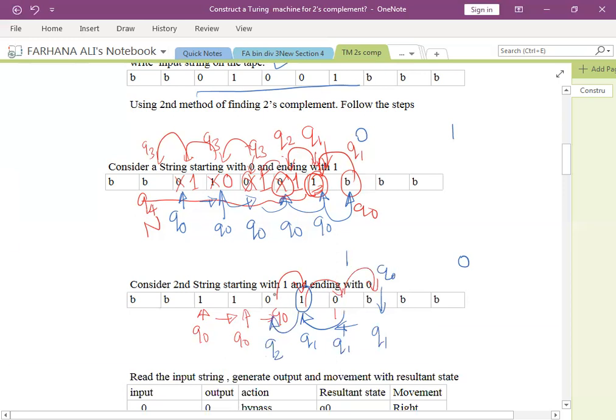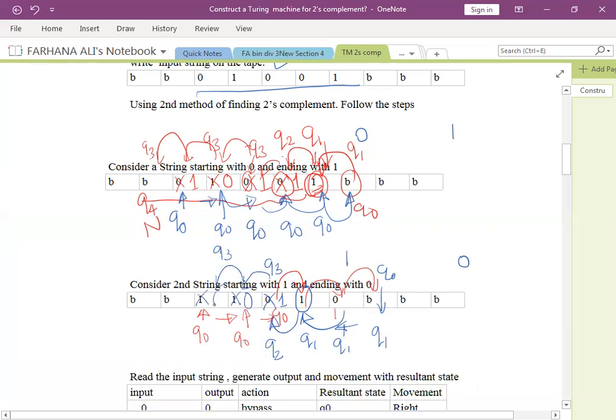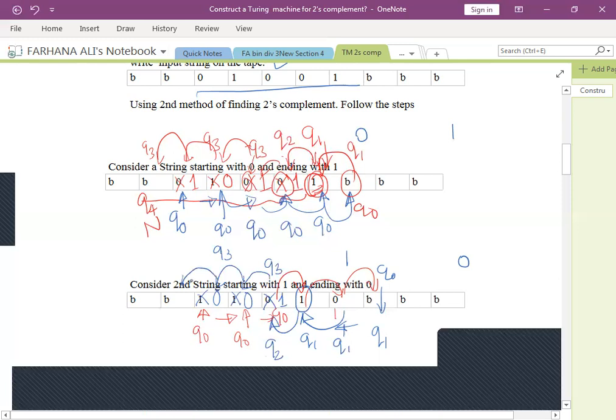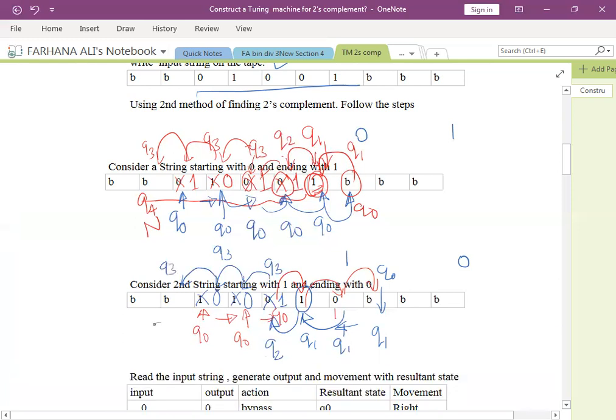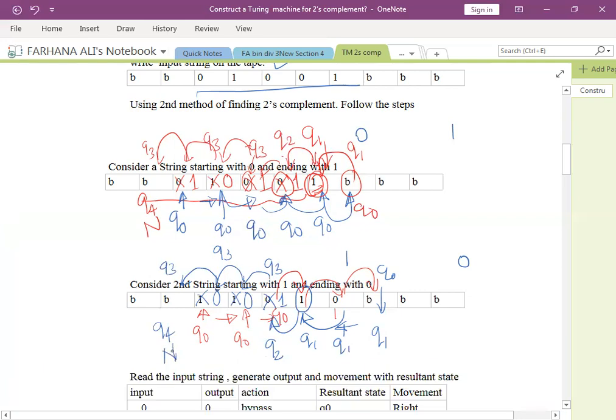Now Q2 with 0, that means now we are going to do the changes. That is, Q2 on 0 will change this 0 to 1 and that is indicated by Q3, and we will move towards the left hand side. Now Q3 means now we are doing the ones complement. So 1 will be converted to 0 and again move towards the left hand side with the resultant state as Q3. Q3 with 1 is again converted to ones complement and we will move towards the left hand side. Now Q3 with blank means we have converted each and every bit of your input symbol into the complements. So this will be Q4, which is your final state, with no movement.